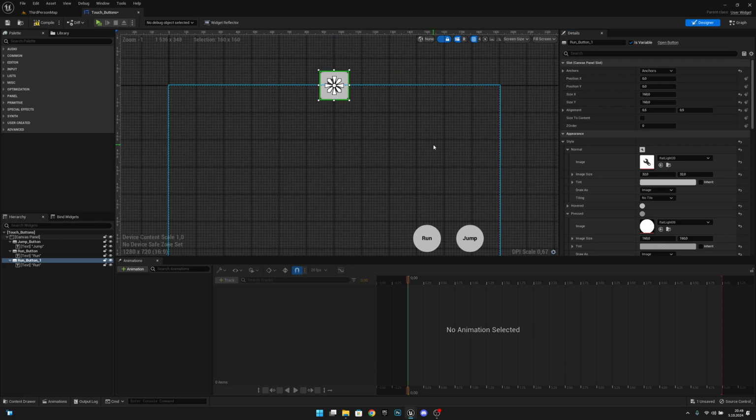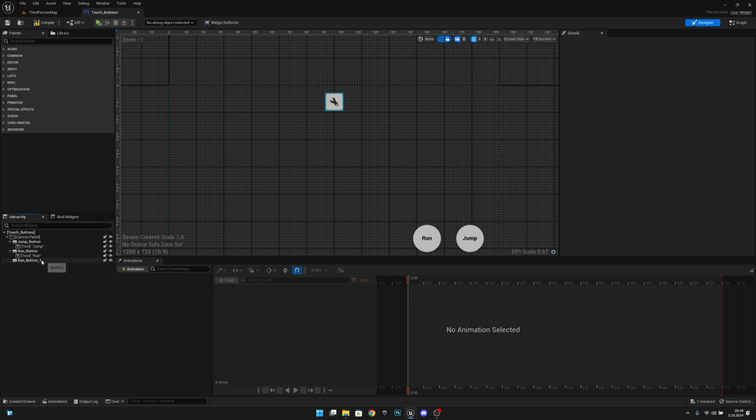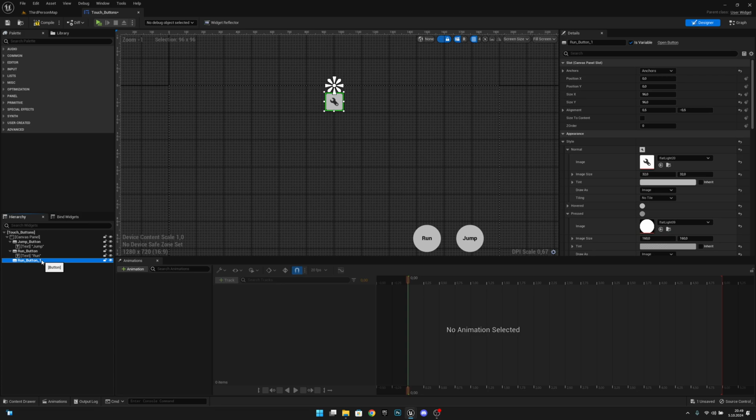Okay, now let's change the size X to 96, size Y to 96, and let's set the Y alignment to -0.5, like that. Now let's delete run text and let's rename this button to change mode button.